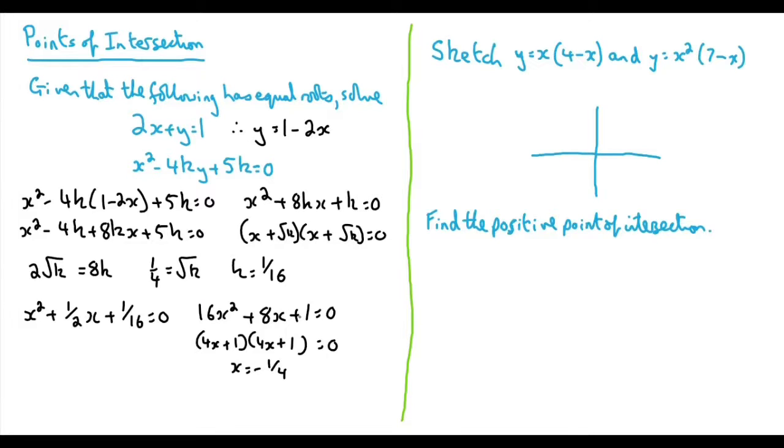And then, now that we know that that's what x equals, we can therefore say that y is going to be 1 minus 2 lots of that from what we had above here. So that's going to leave y being 3/2. Once again, if you wanted, you could check this because we know what k is. We know k is a 16th. So if you want to plug in the x as minus 1/4 here and the y as 3/2, k is 1/16. Remembering, if you do this, that the minus 1/4 should be in brackets first before you square it, you would end up, once again, yeah, with 0, showing that that's correct.